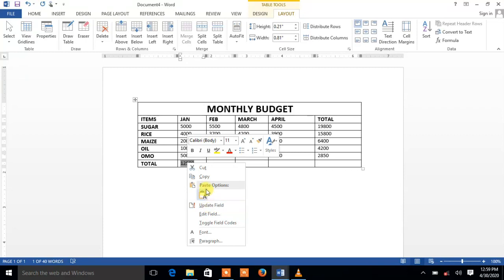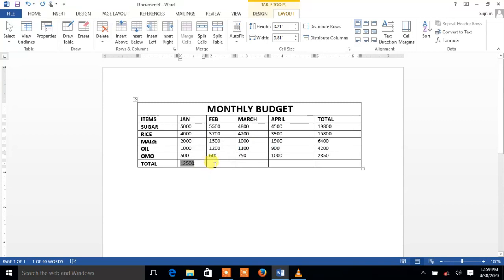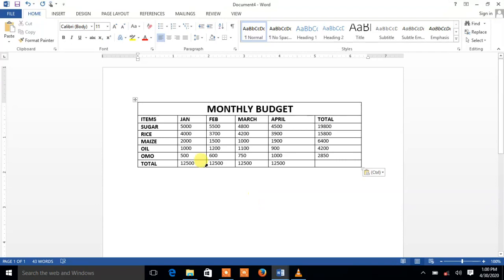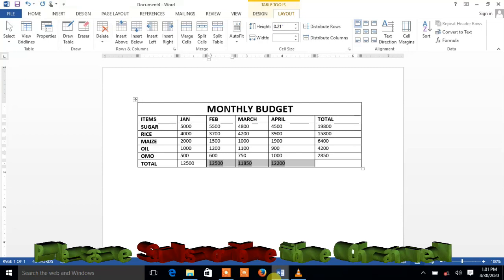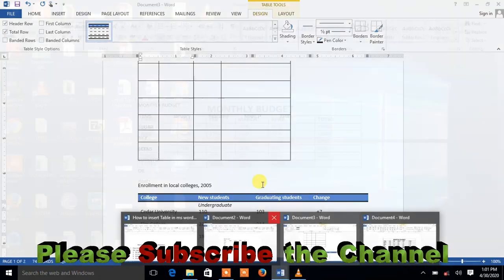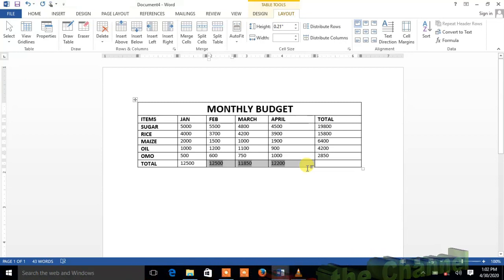Copy it, and then paste it here. Ctrl plus V. Then you press F9. Highlight it because it looks the same. I wanted to accept the value. You press F9. It displays like this by pressing F9. So we have done the totals, or the formula.